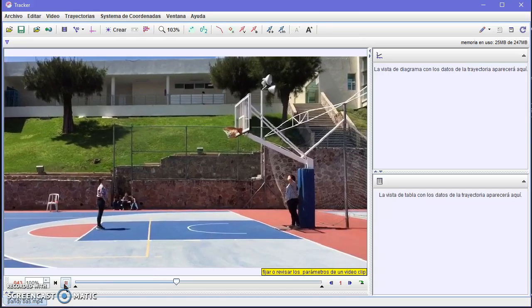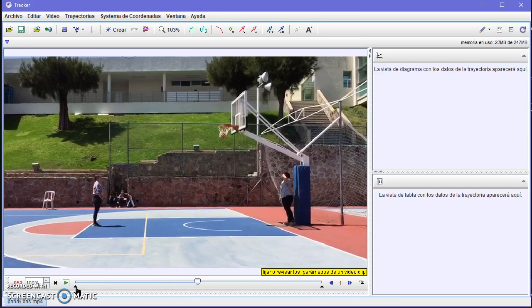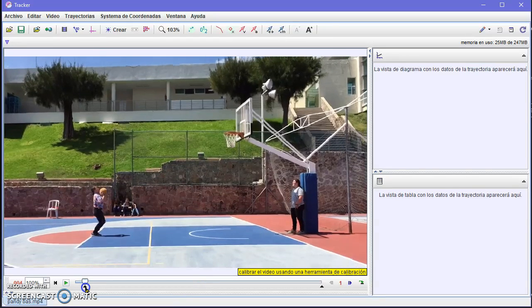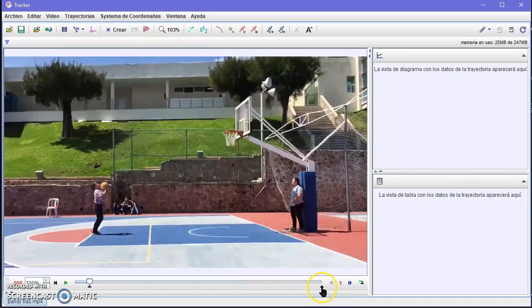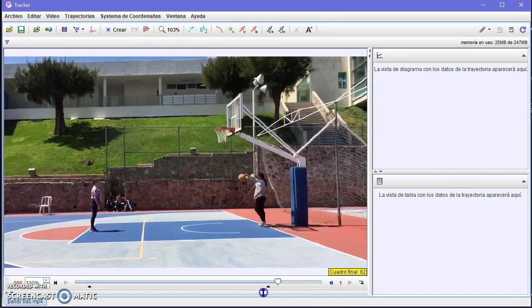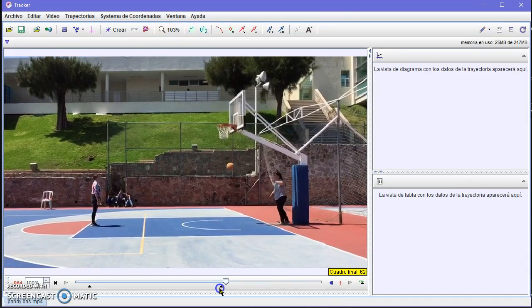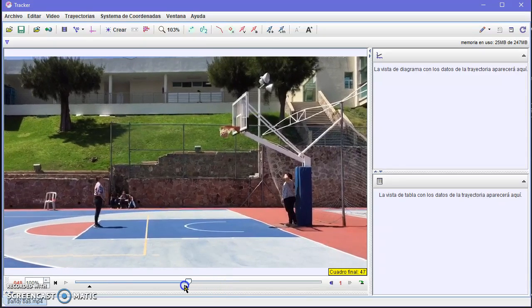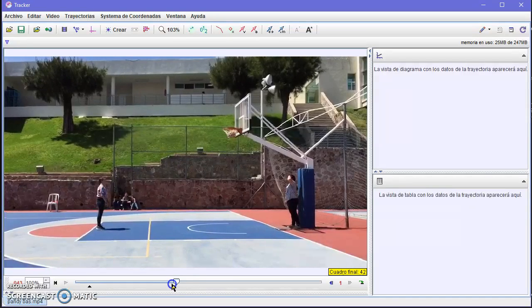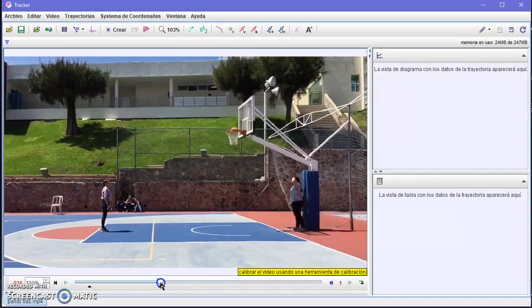It's a perfect shot. So first of all, like in the previous video, we're gonna cut the video just before the shot, and just at the end, where it finishes.